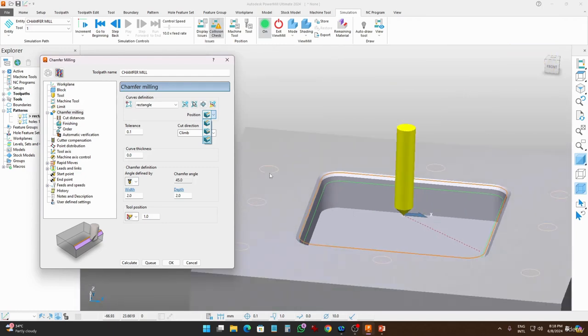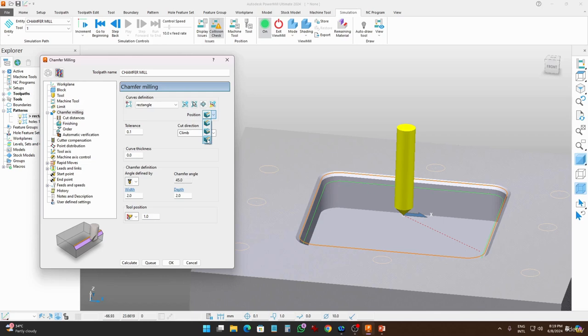If your profile is inside of this object, then you need to select the top inside. And if your profile is at the bottom of the object, then you have to select the bottom side curve. And if you have the curve at the edge of the object, then you have to select the edge curve. So in my case, I have the curve on the edge side.